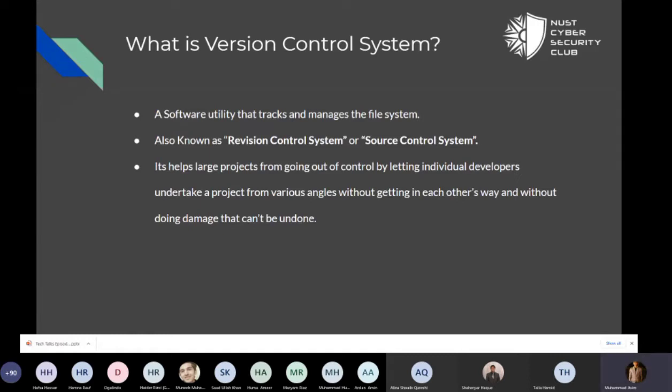So why in the world do we need a version control system, and why is it necessary? Suppose you are working on a large project, and it is going to be very difficult for you to keep track of the changes you have made in the process of making that project. In large projects, not only the changes that you are making matter, but when those changes are made also matters. Especially when you are working in a team, this problem is complicated, because each and every user will be making changes. So it will be very difficult for you to identify which user has changed which things and when they made a particular change.